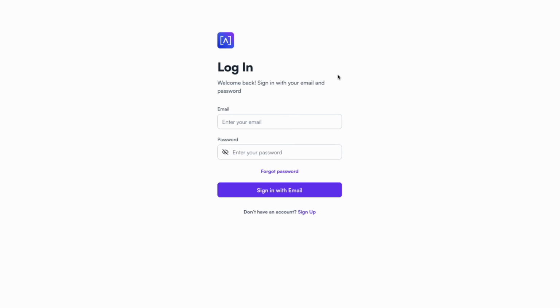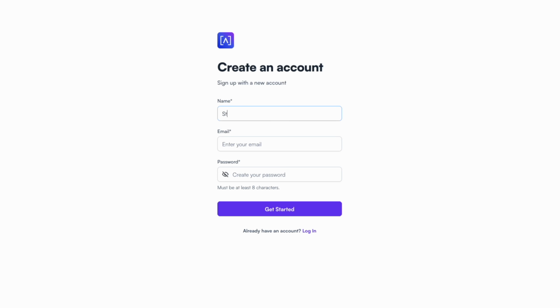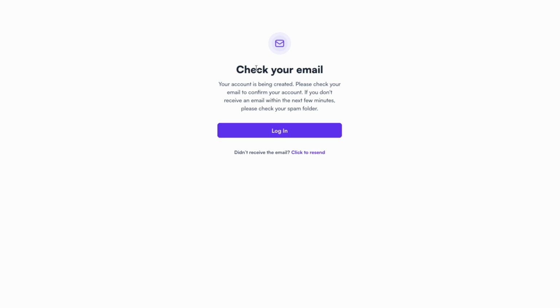Now, because this isn't connected to the cloud, you can't use your email address to log in. So I'll just try with my email address really quickly and this should fail. Yep. So I'm not sure what would happen if you reuse your email address here, so I'm going to make up an email address and then we'll get logged in for the very first time. So let's click on sign up. Go ahead and put in my name and the email I wish to use. Enter in a password. Click on get started and it says check your email.